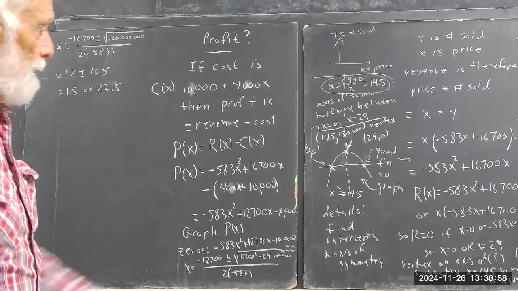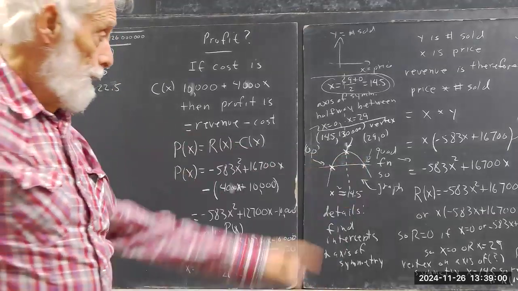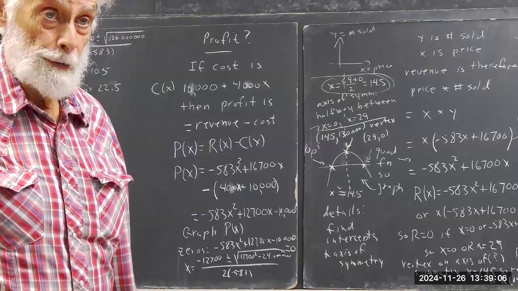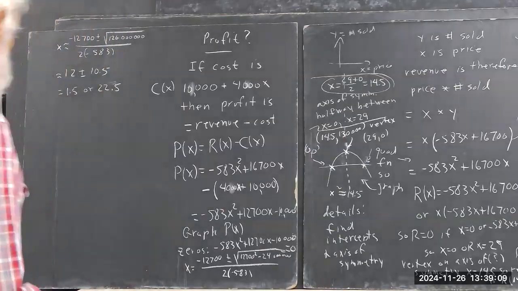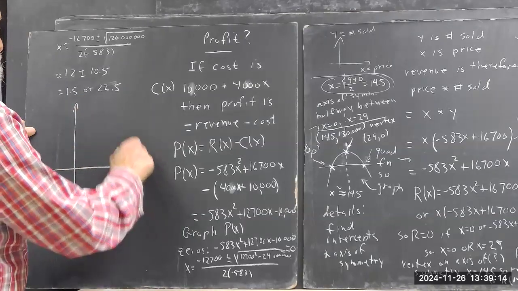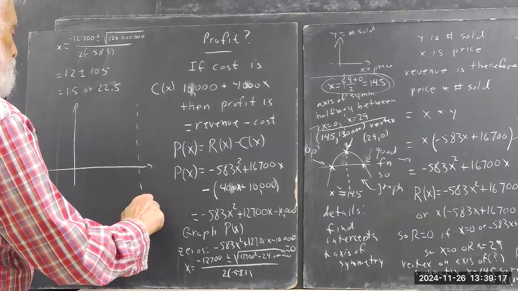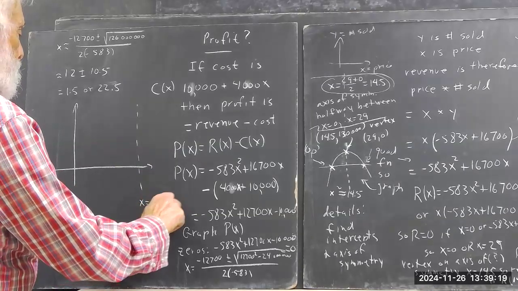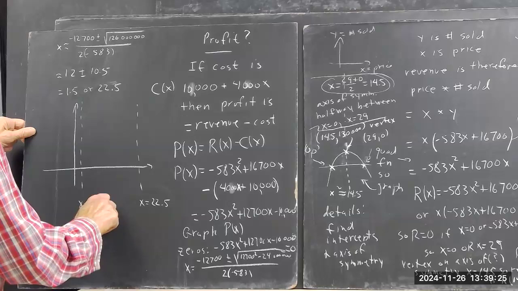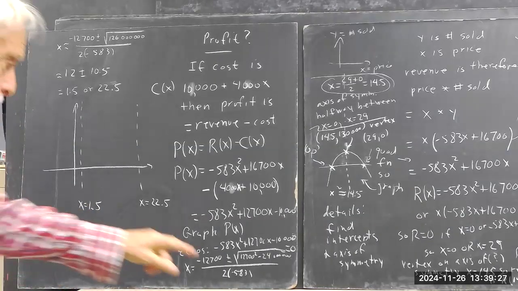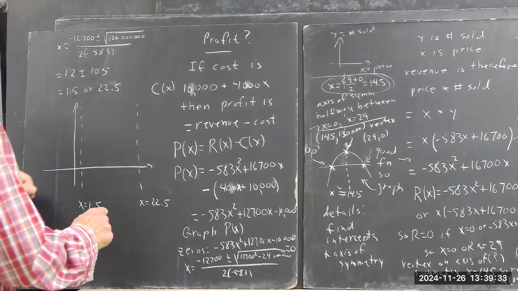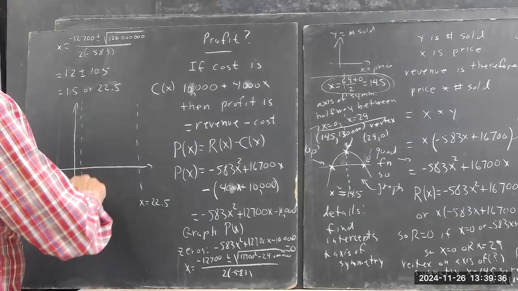So there it is. Look at this. That tells us where this point is and this point is, and halfway between them should be my vertex. So my graph now is going to look like this. This is about what it should look like. The numbers will be a little different if you punch them in, but they'll be in the right ballpark. Okay, so now our graph is going to look like this.